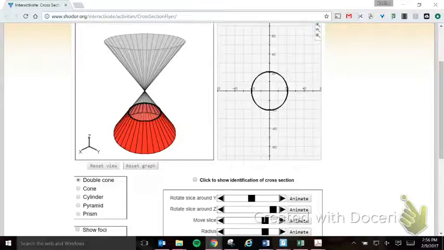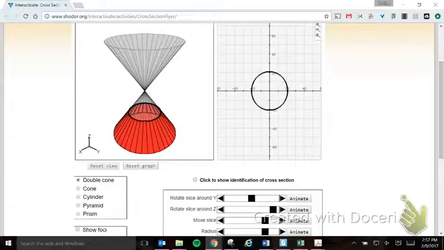So let's say, for example, here, if I just took a plane right there and sliced into that cone, we're going to look at what shape would occur at that intersection. You guys can see here what's in red and outlined in black. That's a shape that occurs if I were to slice my cone that way, and you can see it's graphed next to it. That's creating a circle.